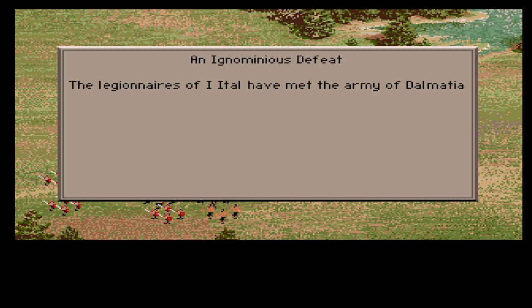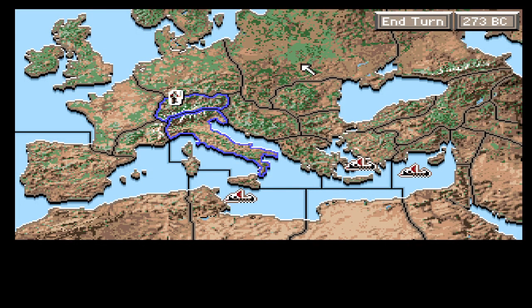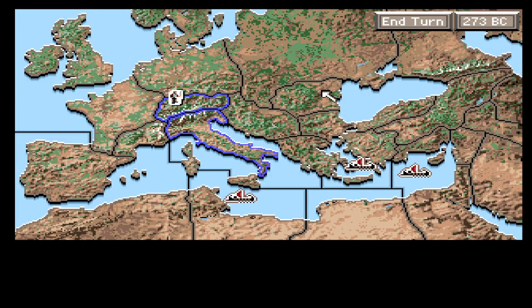I think we just got ourselves kicked in the ass. An ignominious defeat. Truth be told, they had quite a lot. So perhaps we should not attack people randomly. Can we actually strengthen the legion? We already acted this turn. Well, that's amazing. Let's end the turn.